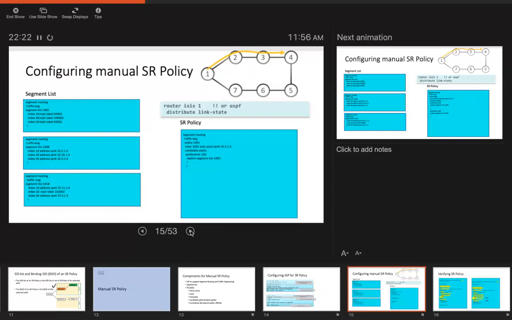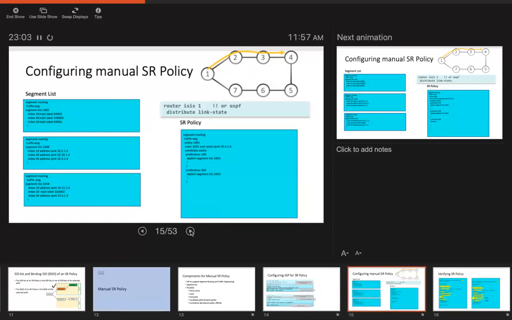Let's say explicit path segment list 1000, 8 and 1018. You can define it here itself, okay? The advantage of having that, if you have candidate path with preference 100, you can distribute your load across this explicit path. Let's say you have an option of configuring weightage here. If you say the explicit path 1001 should take weightage of 60%, then it will take 60%, and others you can divide as you want. 10%, 20%, you can define over the explicit path. Yes, correct. This is what is UCMP.